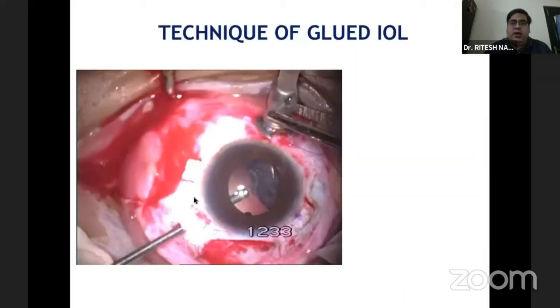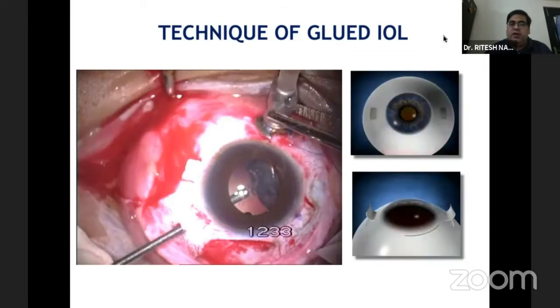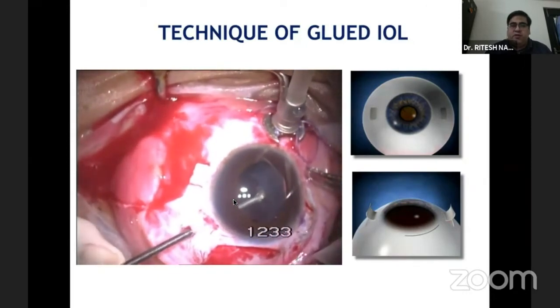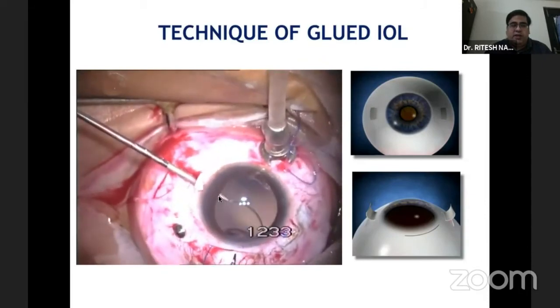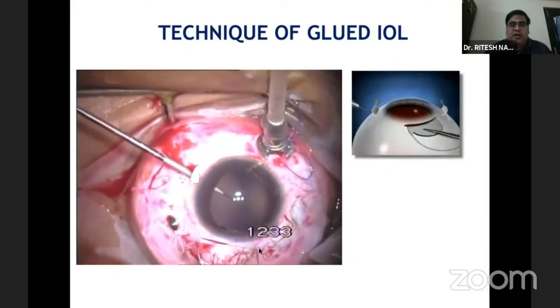Now coming on to the technique of glued IOL. So the basic surgery involves initial steps as putting in two scleral flaps, about 3 millimeter by 3 millimeter, at 180 degrees vertically opposite. So this is the basic first step of surgery, wherein you make these flaps and put in your infusion. If you want to manage any anterior segment issues, like in this case, there was the lens which had to be removed, a superior scleral tunnel is made.